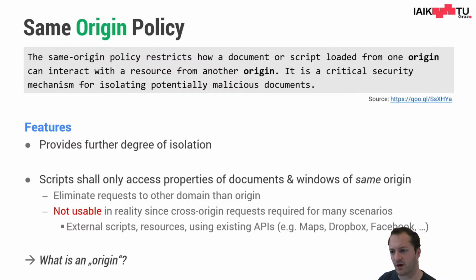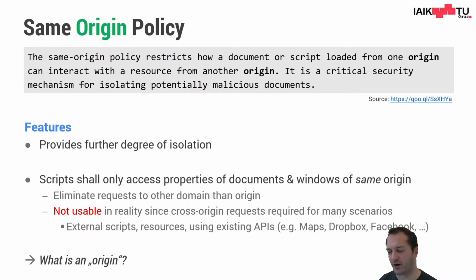So on the one hand, you have the same origin policy, which wants to constrain everything to the same origin. You say, okay, cool. If we only load something from a website the user actually trusts because he has explicitly called it, then it could still happen that you need something from external resources like Dropbox APIs. You want to include Facebook for some reason, some like button, or Instagram, and so on. So this means we also, in some situations, have to bypass the same origin policy.